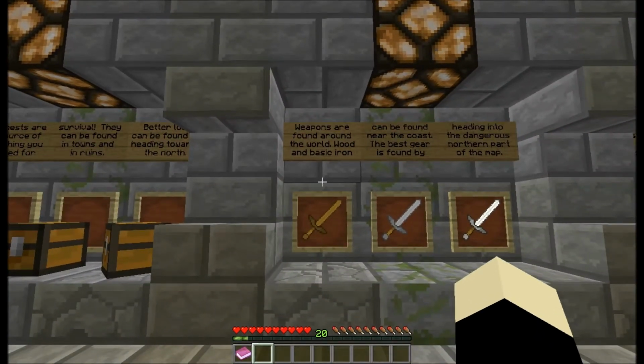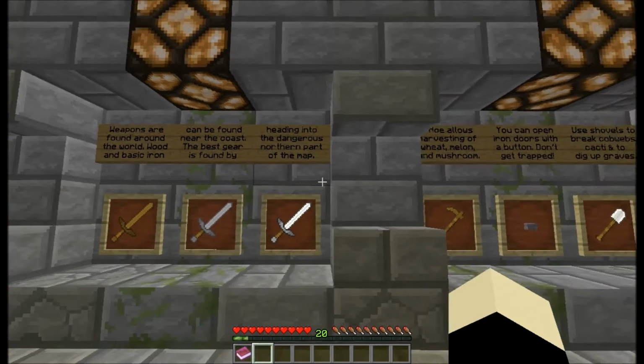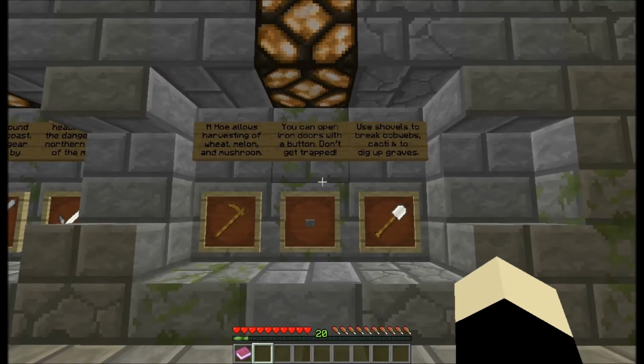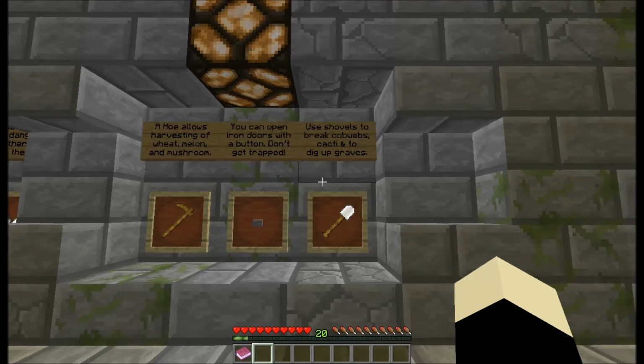Weapons are found around the world. Wood and basic iron can be found near the coast. The best gear is found by heading into the dangerous northern part of the map. A hoe allows harvesting of wheat, melon, and mushroom. You can open iron doors with a button. Don't get trapped. Use shovels to break cobwebs and cacti and to dig up graves.